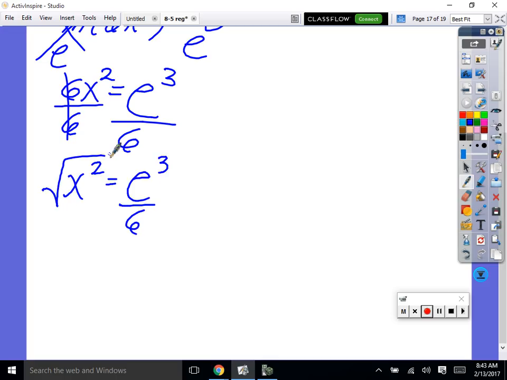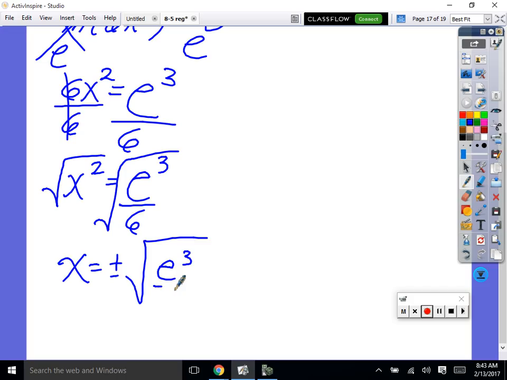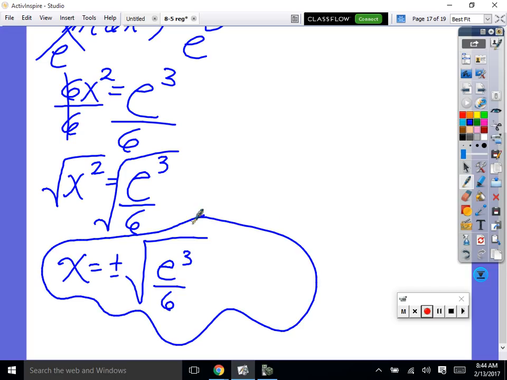and then won't we square root both sides? So x is equal to plus and minus the square root of e to the 3rd divided by 6. And that is the decimal. Which problem was this? Thanks, 39. 1.83. Now here's the thing. When we check the positive answer, it works. But when in this problem, when we check the negative answer, your calculator says error. So you would throw the negative answer out in this problem.